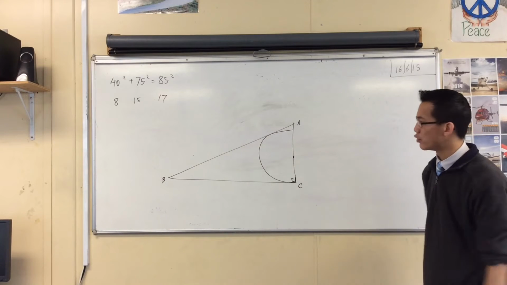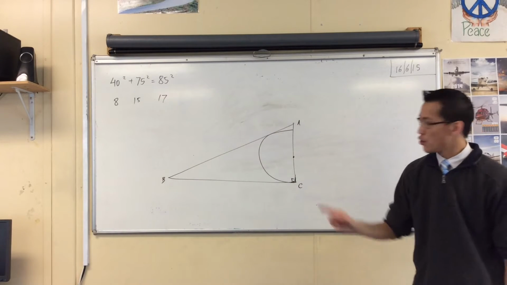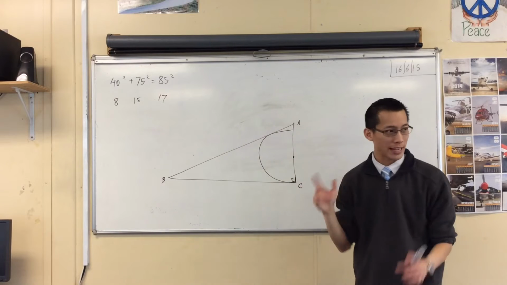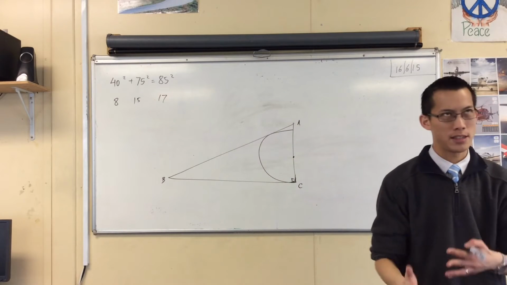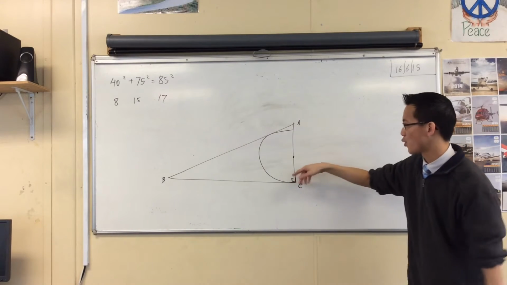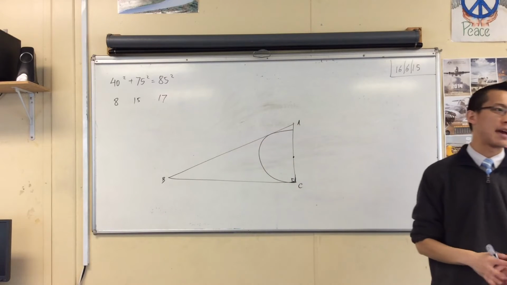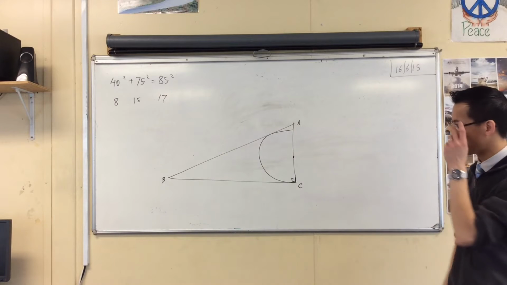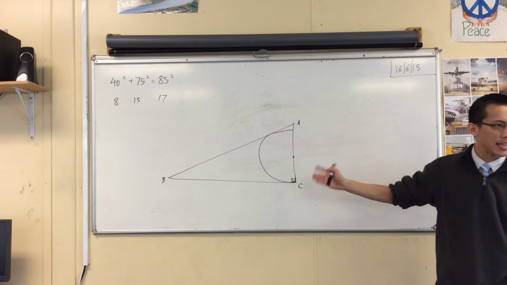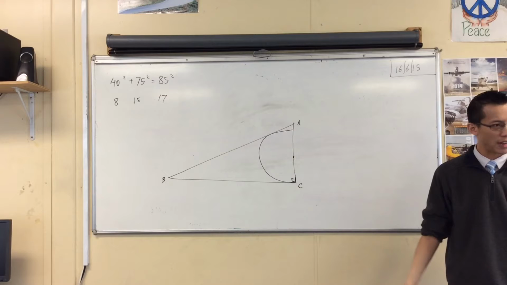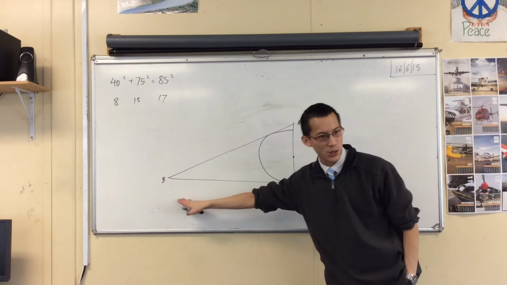So there's my right angle. Now you can see, you have to situate this semicircle. You want to get the maximum area, which really means the maximum radius for your semicircle, and you've got to use one of the sides to form part of the diameter, okay? Or all of the diameter, by the way. So you can obviously see this is not the biggest semicircle that I can fit, because I have a longer side I can choose over here.